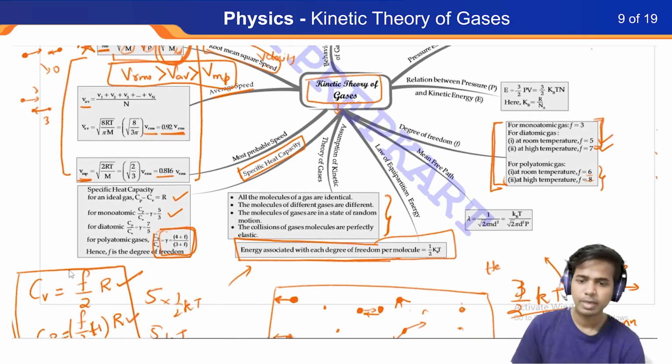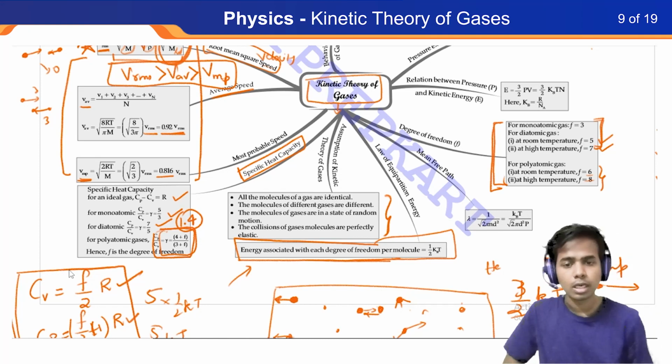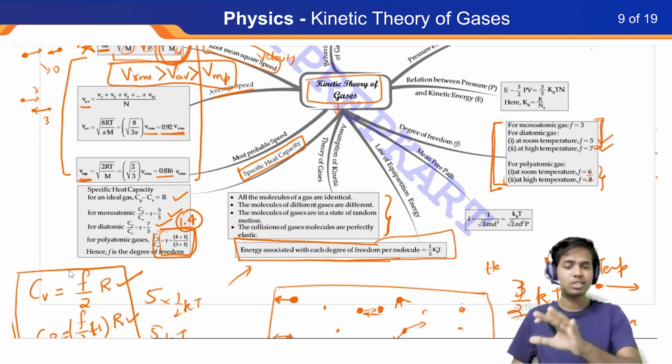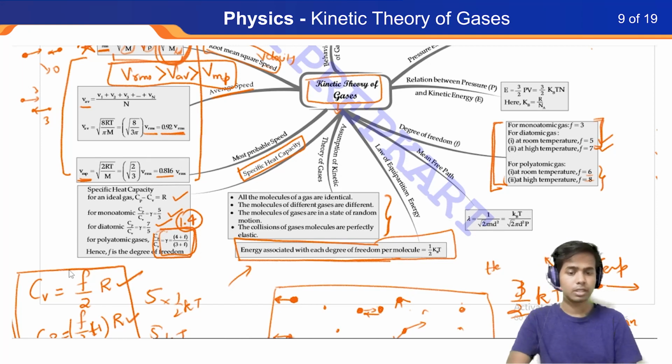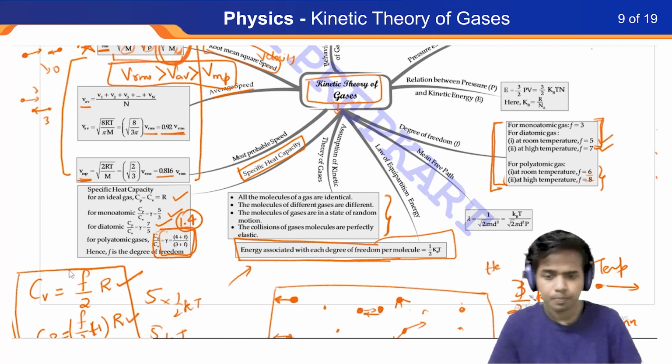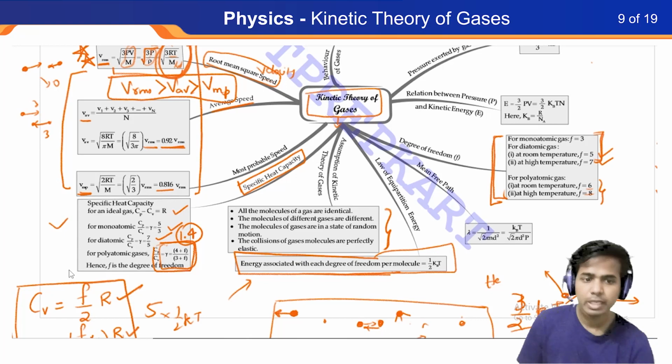Right, this is 5 by 3, and in the same manner you can calculate for diatomic gas, 7 by 5, which turns out to be 1.4, which is the most commonly used gamma for most of our problems. So even if you don't remember it, if you are given that this is a diatomic gas, in that question, if you need the data of gamma, you can directly plug in 1.4 even if it is not given there. That will ease up your process.